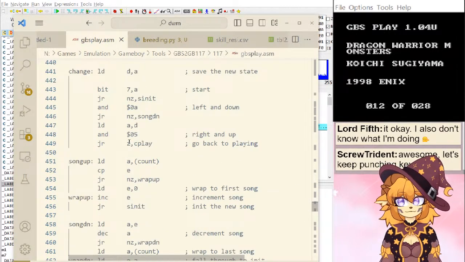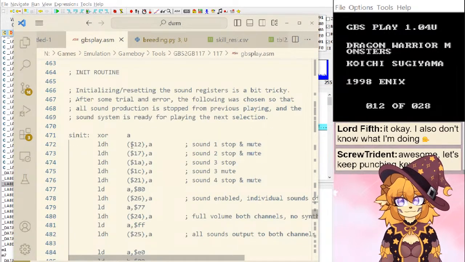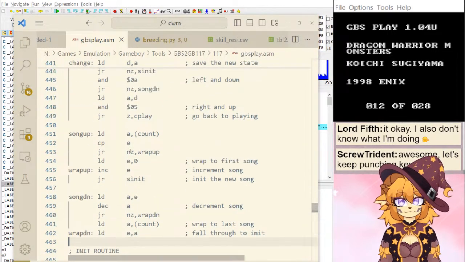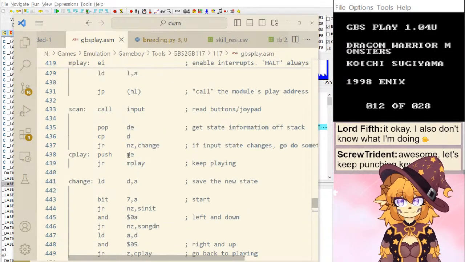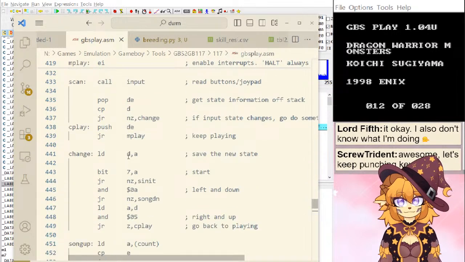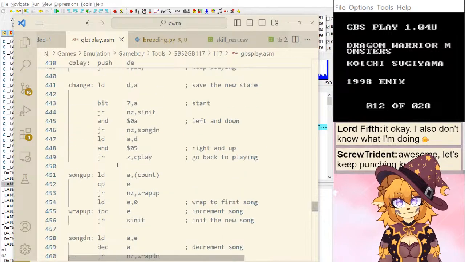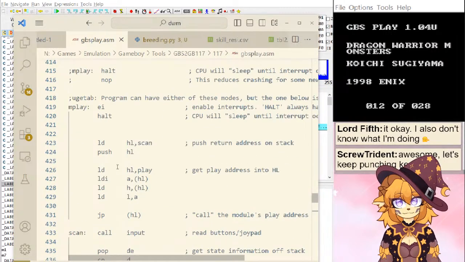What we want is when you hit start. So change, play, scan and play.